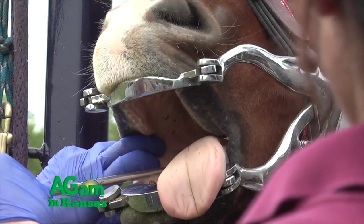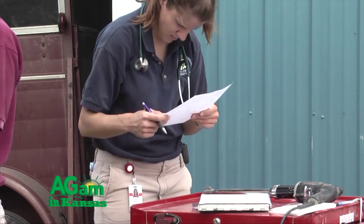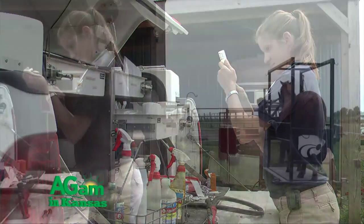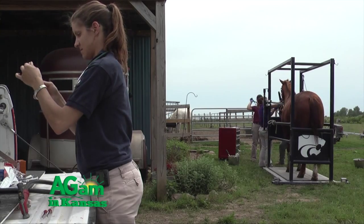Local veterinarians doing health certificates examine horses and look in the mouth for any evidence of vesicular stomatitis before writing health papers. If a horse was at a show where a case was found, owners wonder about the incubation period — it's roughly a week. So owners should be cognizant of that and talk to their veterinarian if they have any concerns. The big thing is: if they see any evidence of this, call your veterinarian. It is a reportable disease, so the veterinarian would contact the appropriate authorities.